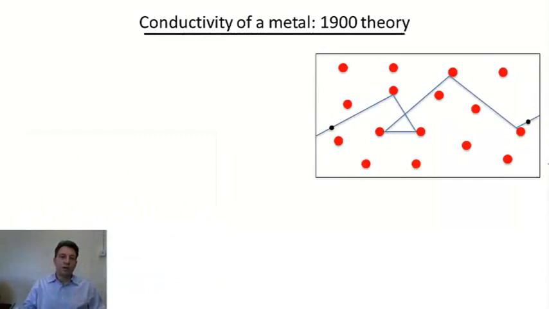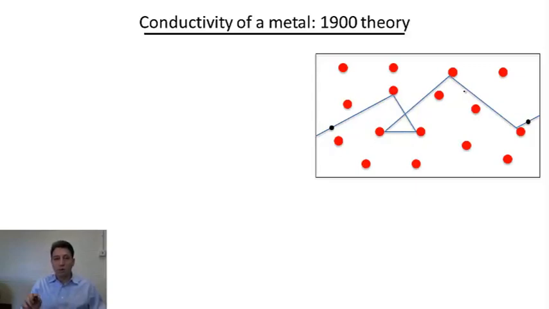But before discussing complicated quantum theory, let me first talk about a basic classical, very simple theory of how we can understand electrical transport in a metal. Here, this black dot labels an electron which can move around in a piece of metal. And these red dots here, larger dots, represent some impurities off which the electron can scatter. And that's exactly what it does as it moves around. So it gets scattered by these red impurities. And so the trajectory of this electron is this diffusive trajectory, sort of a random walk.